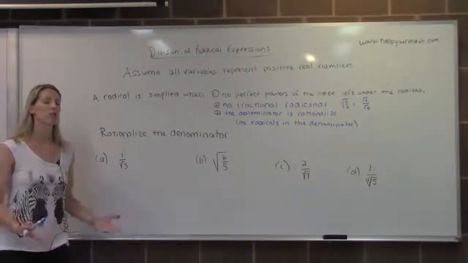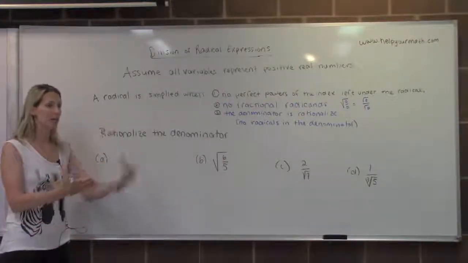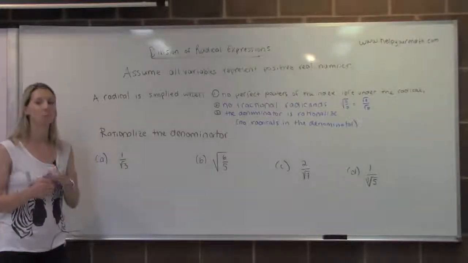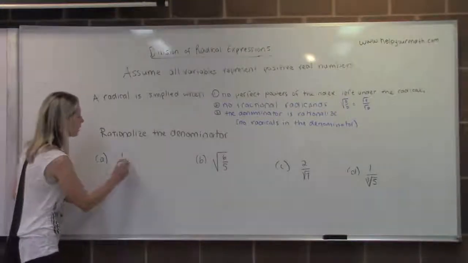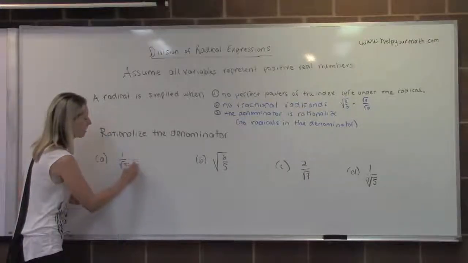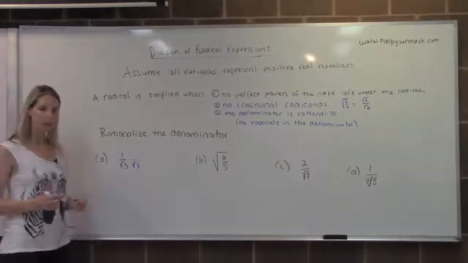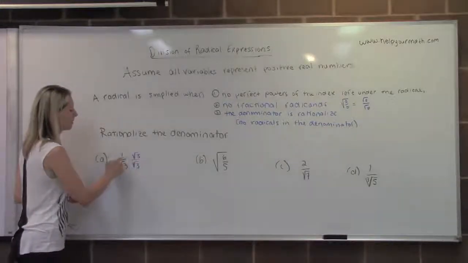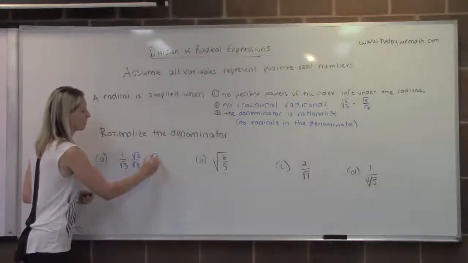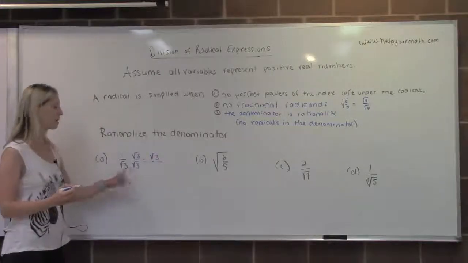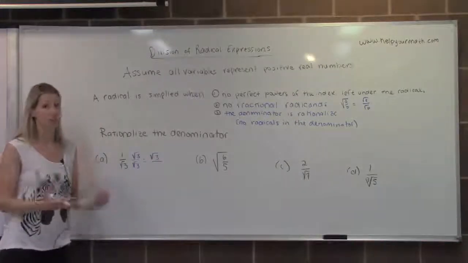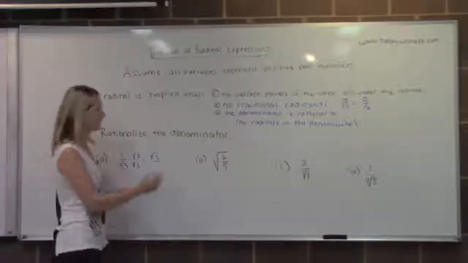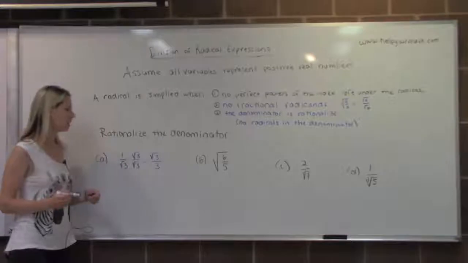So what can I multiply the square root of 3 by that would clear out that radical? Well, I need 2 factors of 3 for it to cancel with the square root. So I just need to multiply the denominator by the square root of 3. If I multiply the denominator by the square root of 3, I need to do the same thing to the numerator. Now in the numerator, 1 times the square root of 3 is the square root of 3. And in the denominator, the square root of 3 times the square root of 3, however you want to justify this, that's the square root of 3 squared or the square root of 9. No matter what, it ends up being 3.